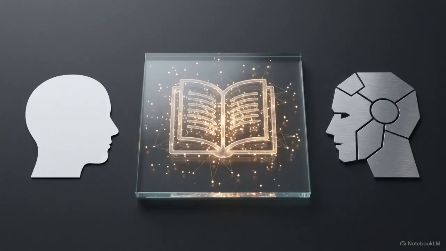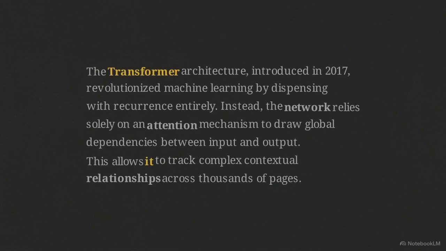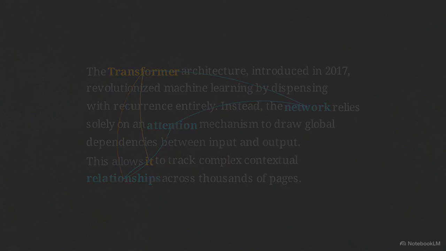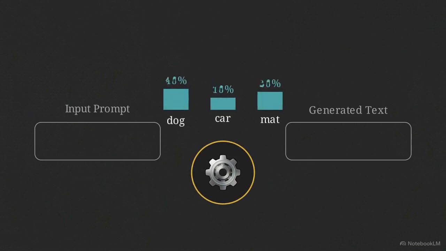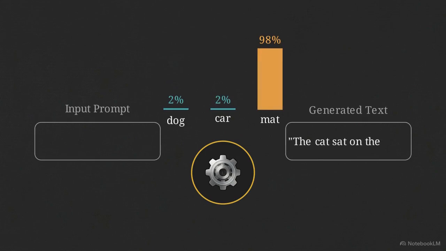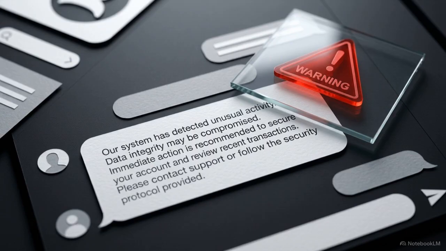images, and code. Tools like ChatGPT are driven by large language models, or LLMs. Their power largely comes from a 2017 architectural design called the Transformer, which allows the network to track complex relationships across thousands of pages of text. This chart illustrates the generative AI pipeline. When you give an LLM a prompt, it does not query a database of facts. Its primary task is calculating probabilities to predict which single word should logically come next. Because they generate sentences one predicted word at a time based on training patterns, chatbots can sound incredibly confident and authoritative, even when inventing details.